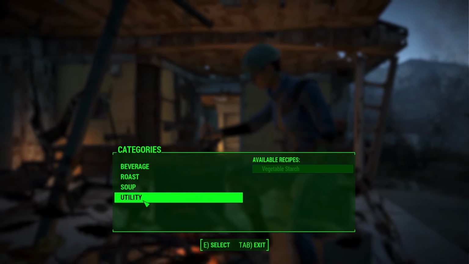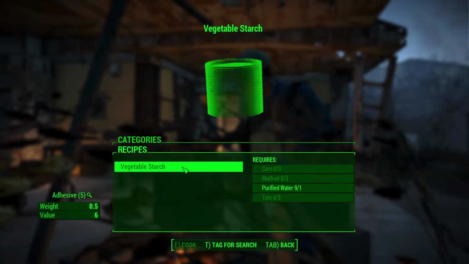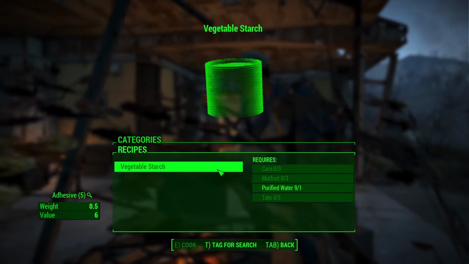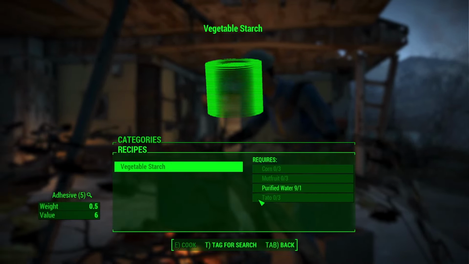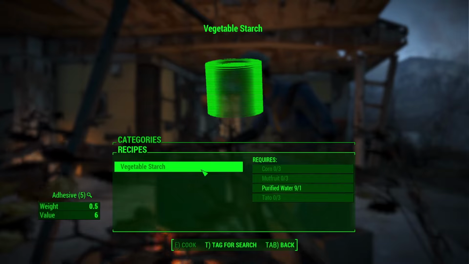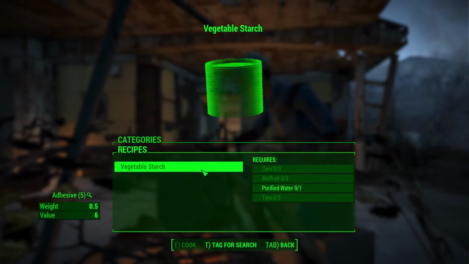Again, I want to talk about the importance of the vegetable starch. So we will find that adhesive is hard to come by. So we'll need to make sure we're planting corn, moot fruit, and potatoes so that we can make the vegetable starch, which breaks down into adhesive.